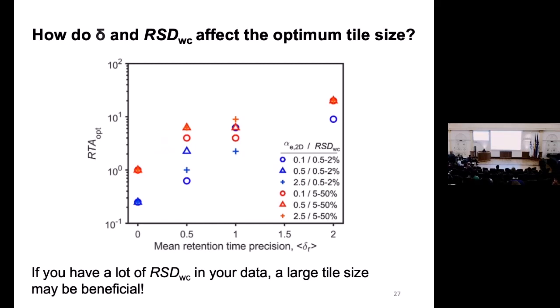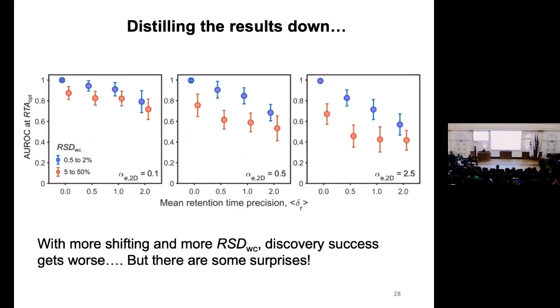So here's another distillation of results. This is all kind of the maxima from that really nasty plot a little bit ago. The left-hand plot here is showing the alpha 0.1 case, and each dot is just the ROC curve area at the best tile size. So let's say you did your study well and picked the best tile size you could. What are the results you're going to get? This is basically the best case scenario.